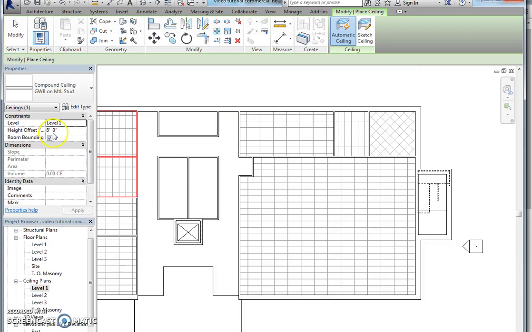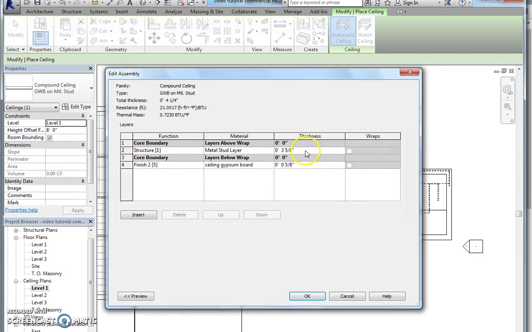Okay. 8 feet tall. Oops, I guess we have to make another change to this also. So let's go back to the Edit Type. Sorry. Go here. According to the book, we need to adjust the inside structure. So, here's how we do this. I'm going to duplicate this. No, actually, we'll just go with the edit.